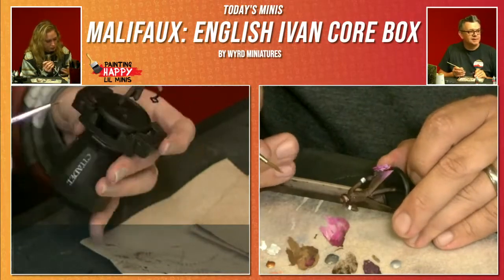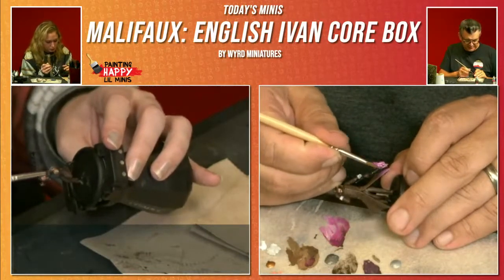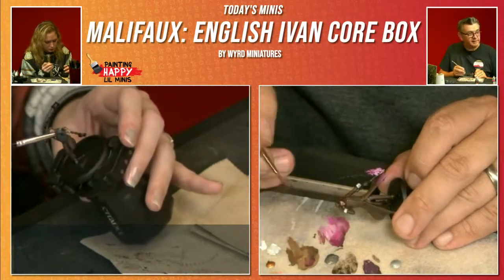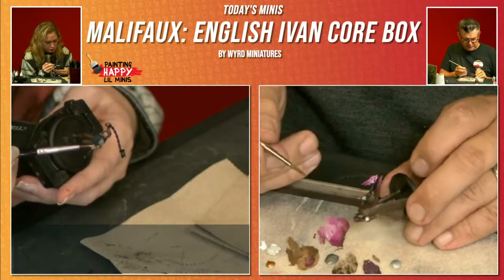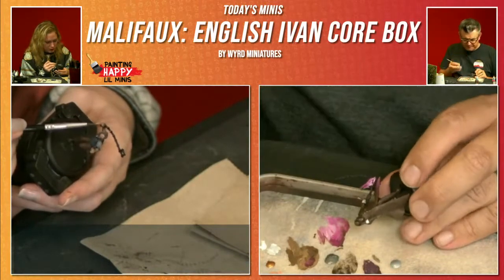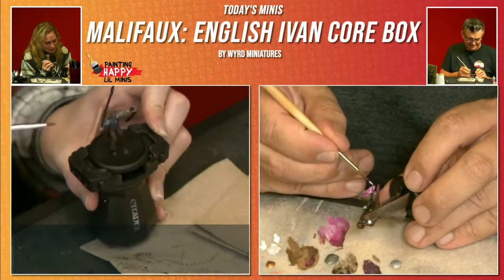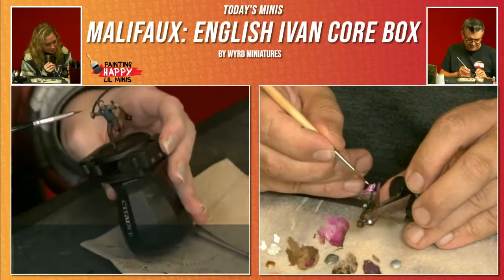So this is maybe a little bit too bright on his jacket there, so I'm going to dial that a little bit back. Mix some of the brown back into it. There we go. I'm just giving him some very nice rock hands. Very nice rock hands? Awesome. Yep, that's all I'll get done. But that's okay.